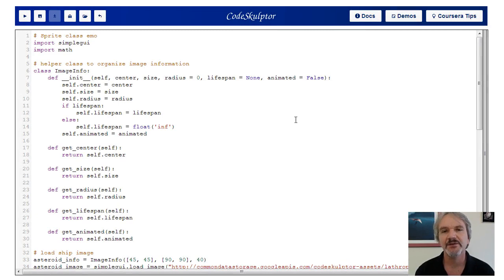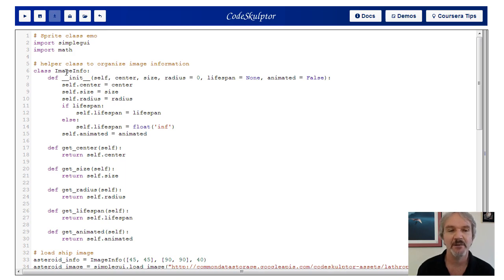Okay, let's now work with our sprite class to build an asteroid sprite. Here I've loaded into Code Sculptor a subset of the code that we provided you in the spaceship template. Before we talk about the sprite class, I want to talk about an auxiliary class we've built to help organize the information attached to all the images in Spaceship and Rice Rocks. To build a really good looking game, we're going to have lots of sprites, and that means lots of images. To keep track of all that information, we've built a class to encapsulate all the information relevant to each image.